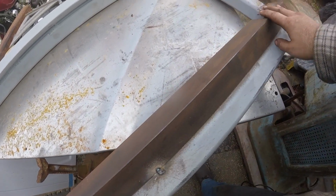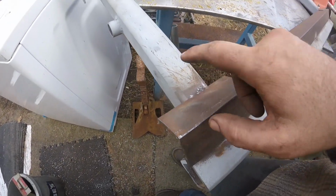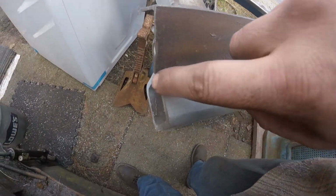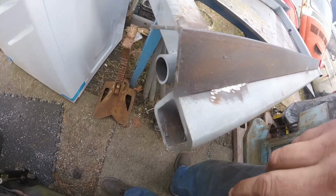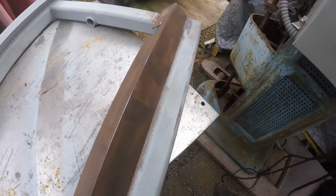So I'm gonna finish weld these two uprights, a little bit down here to give me some support, a little bit in the middle. Probably cut that off a little bit just to clean it up some. Cap these ends, and then we're ready to put some paint on it and put it to use.